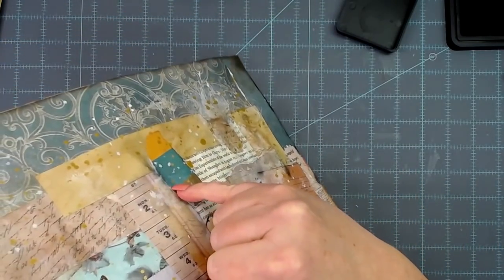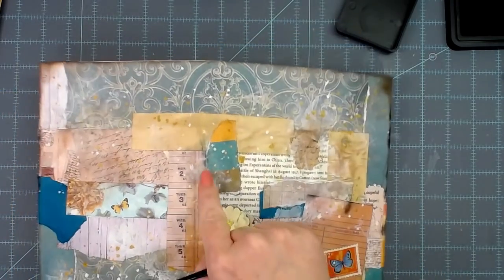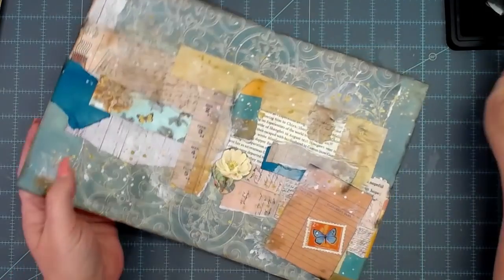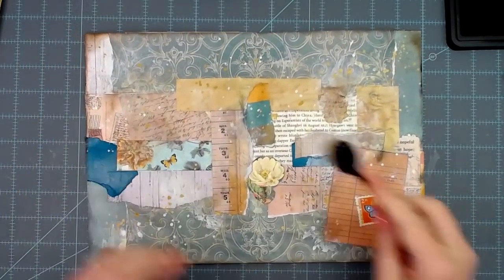edges. See, that's just a little higher bumped up, and so if you go along, you're going to get some distressed look. So lots of distressing going on this project, and I like how it is looking so far.